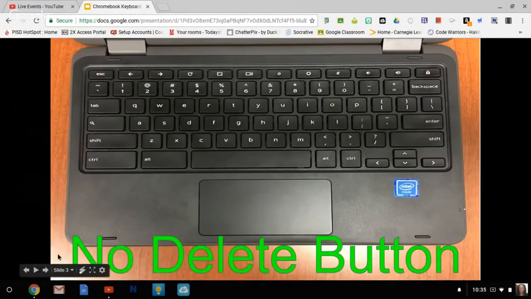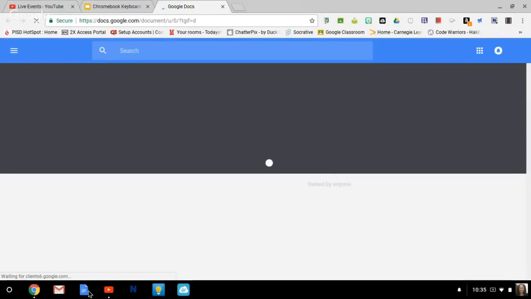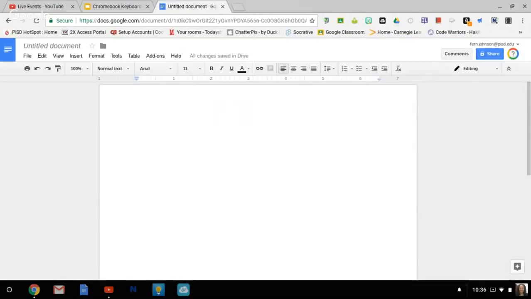All right, so the next thing I want to point out is that there is no delete button. What you're going to see is a backspace button. And so there are a couple of things that you can do with this. Let me open up a doc so that you can see what the backspace button does. So I've opened up a document, and I'm going to say, I am typing a sentence.